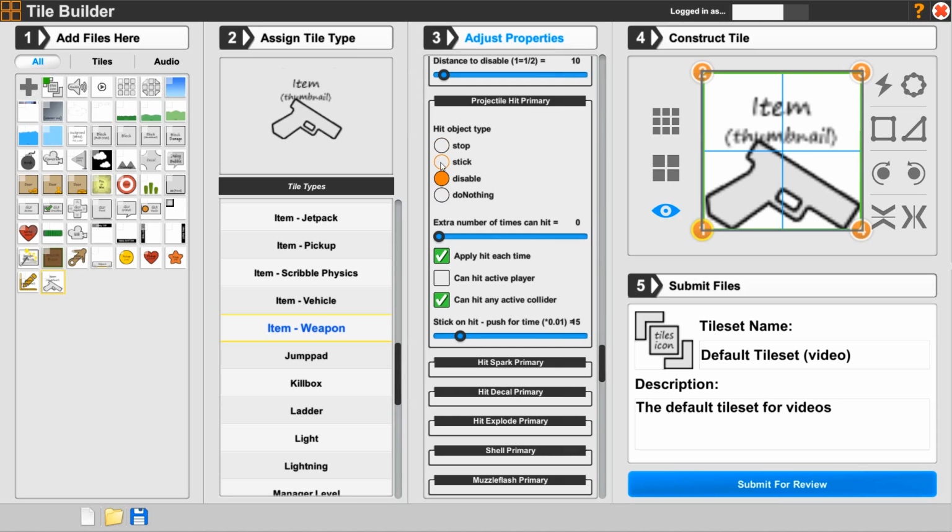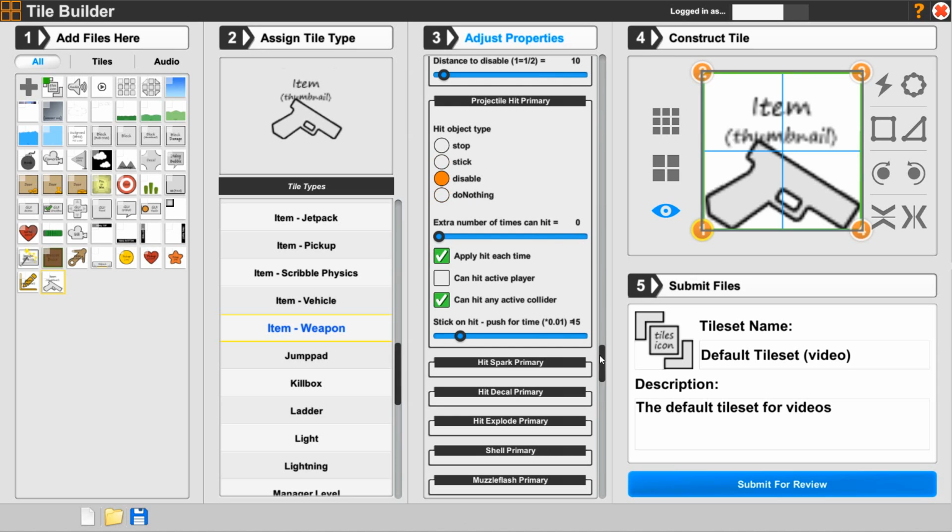You can stick it, so if you wanted to have what we use with our sword, you can have it where it hits the player and it actually sticks to the player, and it just simply stays on the player. This one is also really good because you can use it for walls. If you wanted to shoot and have a sword or a spear stick into a wall and then use it to jump on. Do nothing means that it actually travels straight through, so it doesn't even care about what it hits, it just keeps on going.